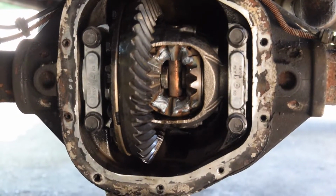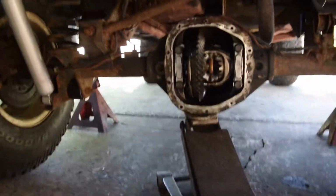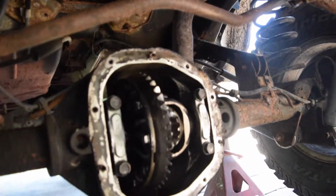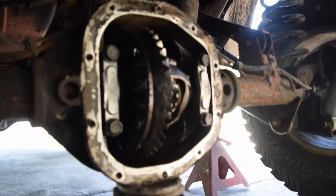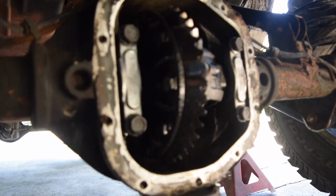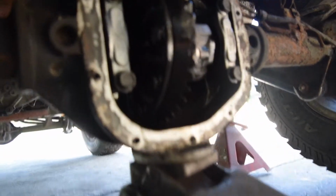Got ourselves some blue Loctite, boys. She is in there. Don't think we're going to have any issues. I mean, it's a Dana 44A, so let's hope we don't spin the tubes out in the housing, but here we go. No more one wheel peel. Boy, it gets heavy when you weld it though.